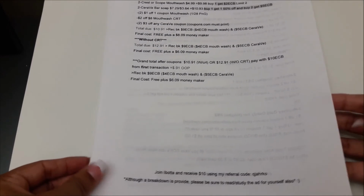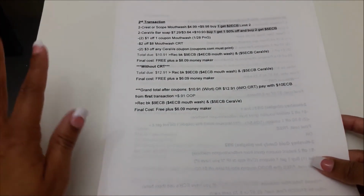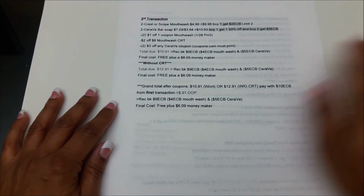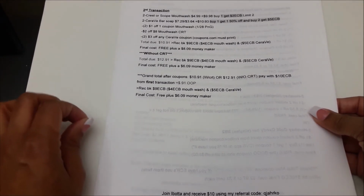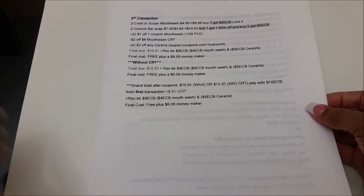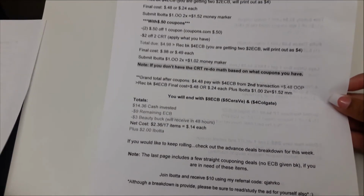And there is that. Now, first of all, this is how my brain functions, so this to me is easy to follow. Everybody learns differently. So by all means, if the way it's written out doesn't work for you, simply rewrite it. Get a notebook, separate paper, or even use the empty space here and rewrite it out for you. That way, when you get to the register and you're looking at everything, you know exactly what's going on and what you need to be doing. So anything that you need to do to keep yourself organized and on track, please do that. You don't have to do what Michelle does, because my brain works in funny ways, as my husband would say.